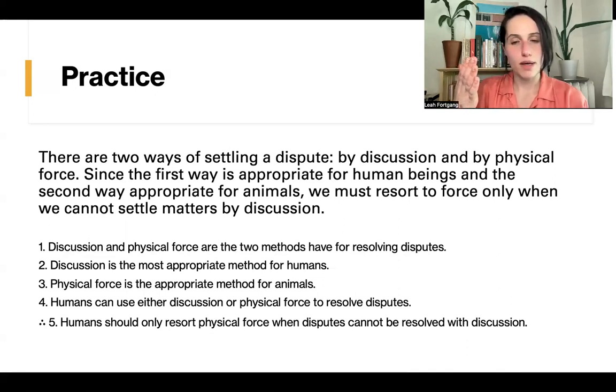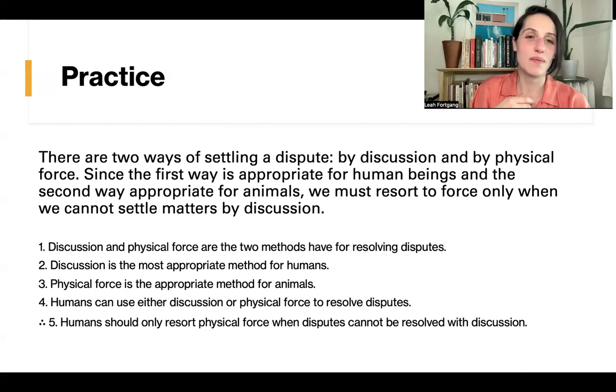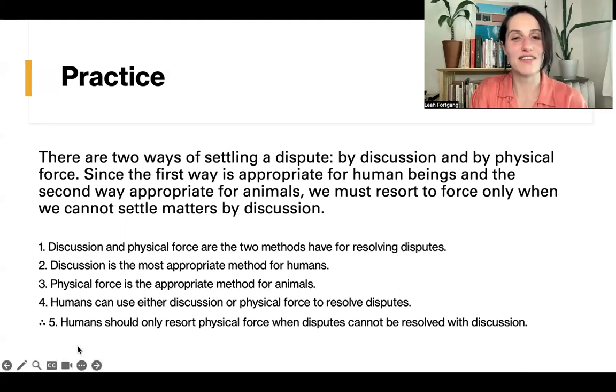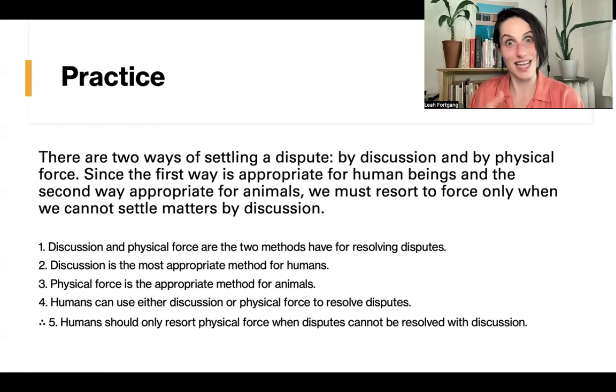I promise this is something that'll ring in your minds as you work on the practice sheet and the module worksheet later on. There will be times where you are looking at a block of text and you won't have this information here, and it's up to you to identify the conclusion on your own, and you'll be tempted. It's not always obvious. We don't always have those nice therefore conclusion indicators to tell us the main take-home point that someone's trying to make. And when you get to that place where you're like, wait, it could be this one or it could be that one, what you want to do is write it out.